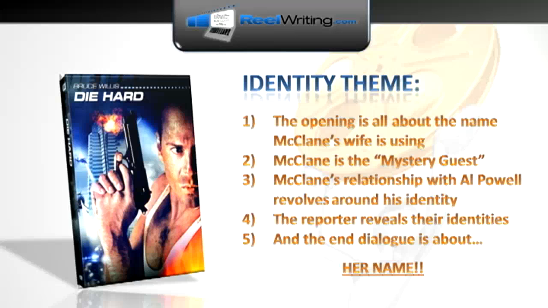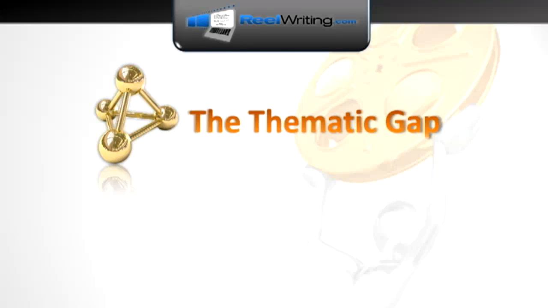We also see that at this point of the movie, at the end of the movie called the conclusion, all of the major subplots are present. We've got McClane and his wife, we've got McClane and Powell, the cop Powell, and we've got the reporter. The three main storylines are all accounted for at the resolution of a movie. And this is a pattern we see again and again with successful movies. So one of the things I teach is something called the thematic gap. And the movie Die Hard really is a perfect demonstration of this.